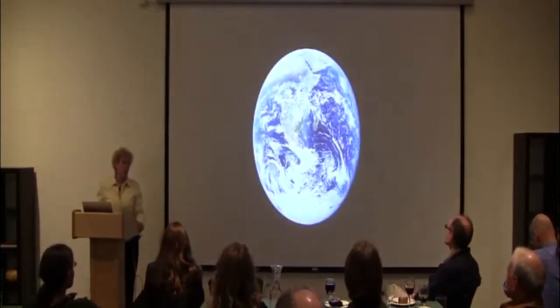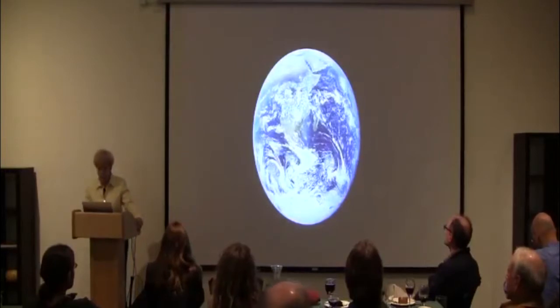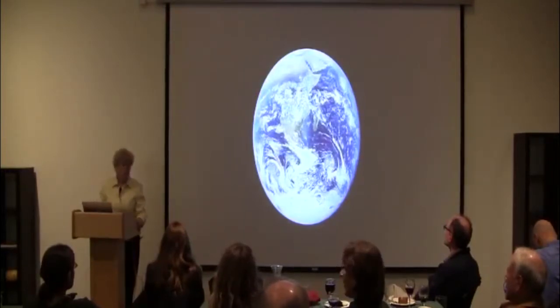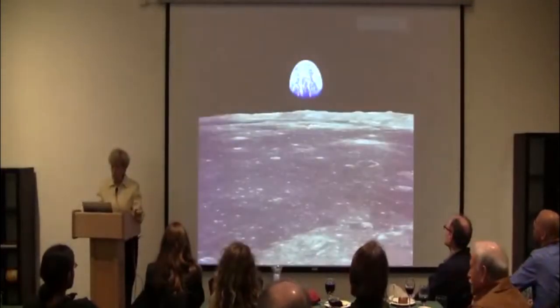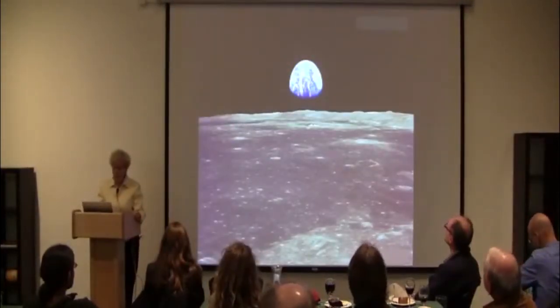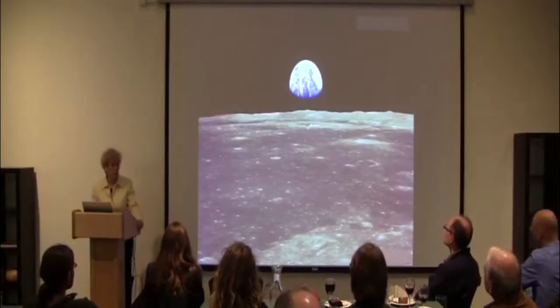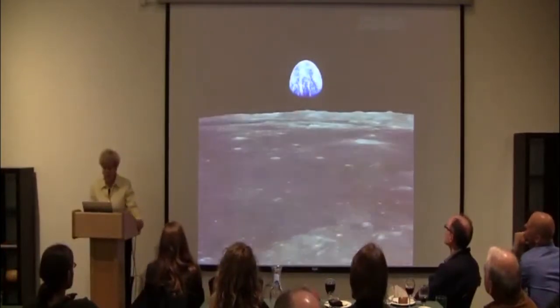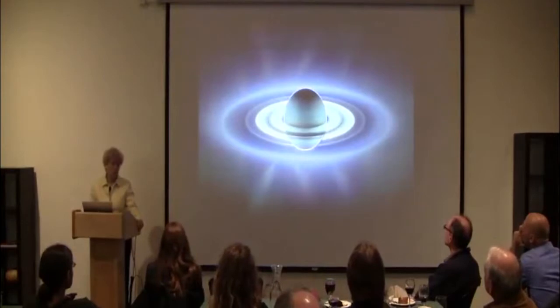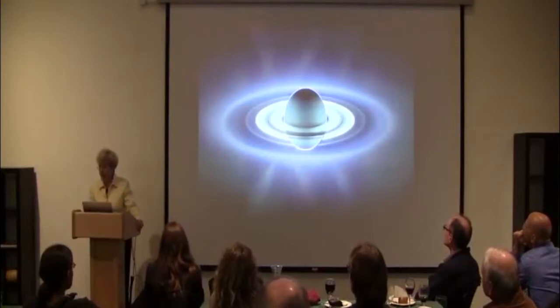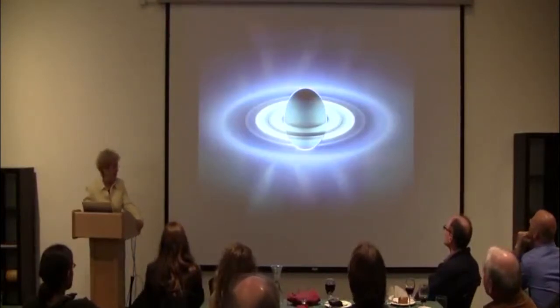Another thing we do is we take great pictures. Iconic pictures. This is one that you recognize from Apollo 13. We've taken pictures of the Earth from an even larger distance. This one was taken from the vicinity of the Moon. This is not the most distant picture of the Earth, though, that we've ever taken. This is the most distant picture of the Earth. Now, obviously, it's not. The big body here is not Earth, it's Saturn.